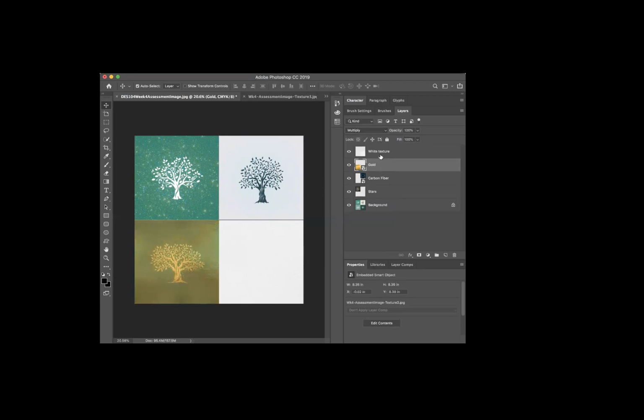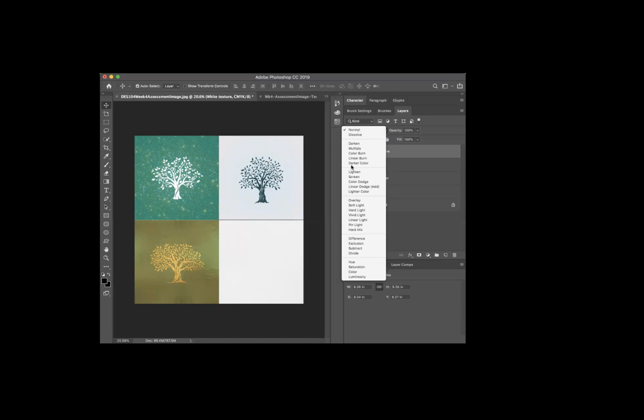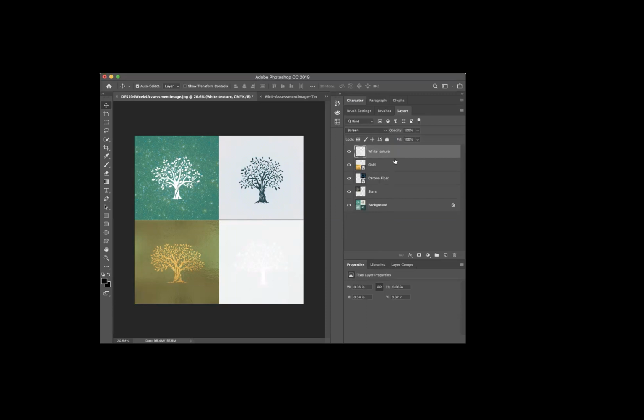It actually looks like that tree is fine. It looks like whoever submitted this picture skewed it a little bit. Then the fourth one is the screen blending mode. Screen and multiply do the opposite of each other. Multiply is ideal for making the black opaque and the white transparent, and the screen is ideal for making white opaque and the black transparent. So you see your different effects. Yep, it all looks good. And that's all we've talked about so far.